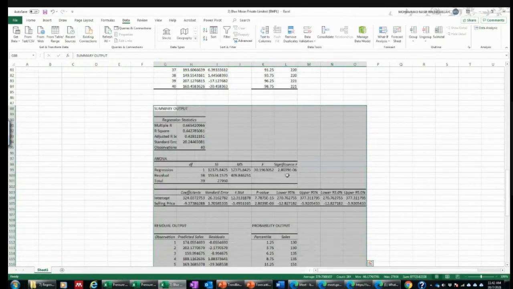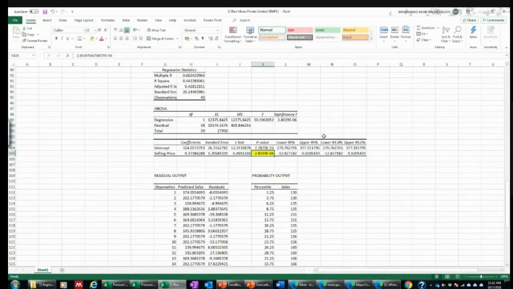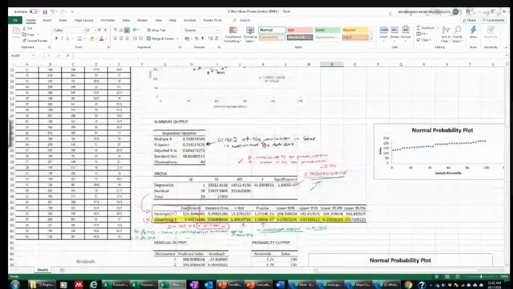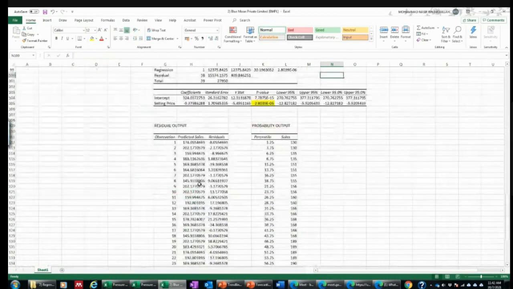So now we can see here, at the P value, selling price is significant, right? It means there is a significant relationship between selling price and sales. So we already know advertising expenditure and selling price have a significant relationship with sales, right?